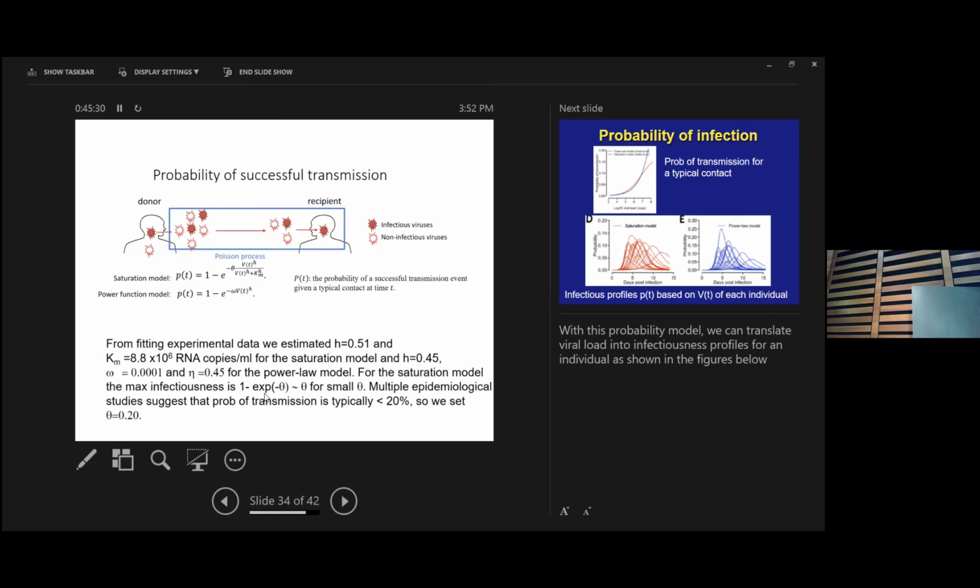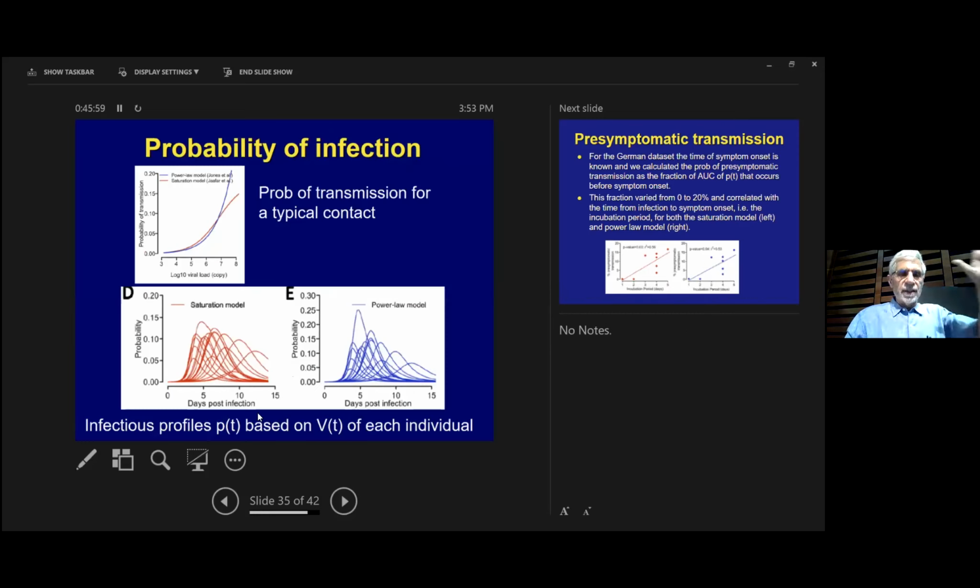Why would one expect it to saturate at something as low as 20%? For real transmissions, that may have to do with the immune systems of the recipient and how long the contacts are. Not everybody gets infected, for a variety of reasons that are still being worked out. It may also have to do with the typical lengths of contact. So I'll mention 5 minutes.